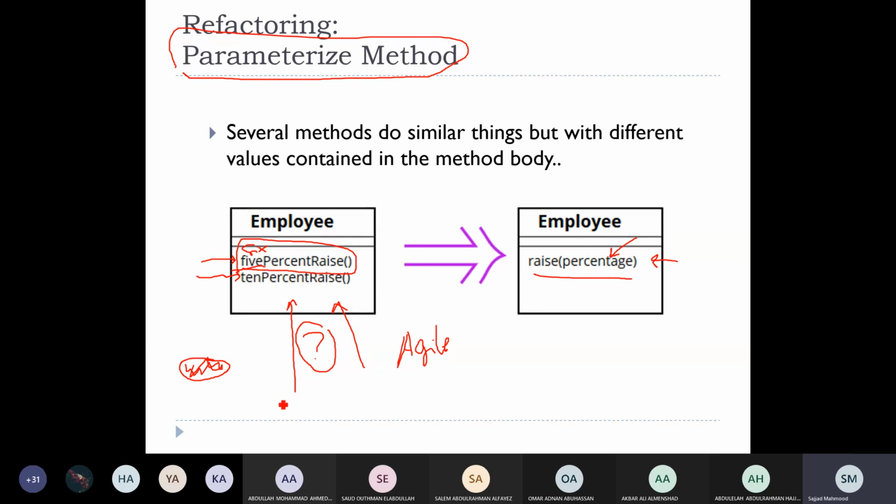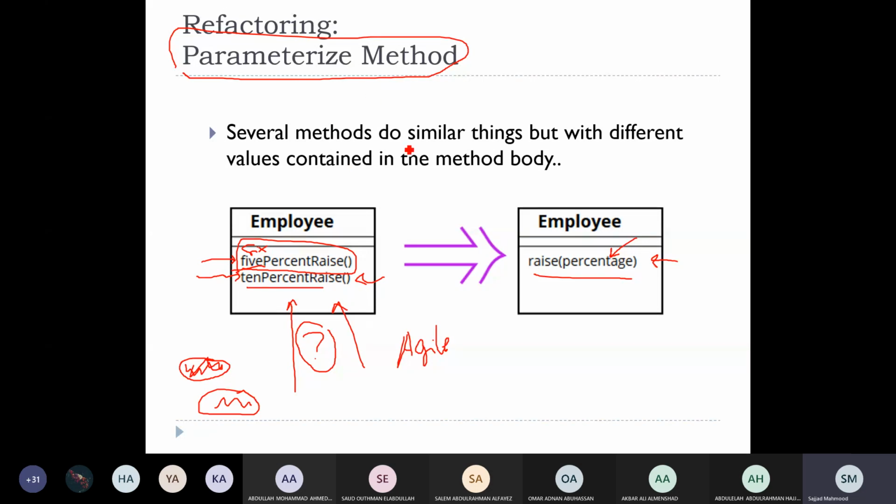Okay. Now when you go to the next iteration, next sprint, maybe three or four sprints down the track, you take another bunch of user stories, and there we have a 10% rise as well for a certain case, and you might end up writing that 10% rise. As a result, later on, once the code is stable, you look at this and you say, I have two methods which are basically doing the same thing.